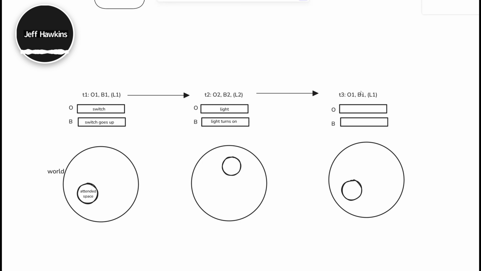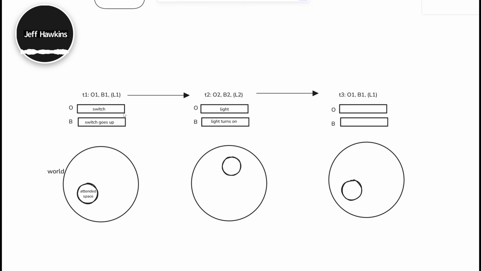So we're looking at 3 different time steps here, just to show that this is continuing around time. And as I've argued recently, our life is basically a series of attending to different points in space over and over again throughout our waking life. You're doing it right now. Every time your eye moves, every time you're looking at one thing versus another, every time you're looking at this circle, that circle, you're attending. This is happening in real time. And as you do that, the cortex as a whole is inferring objects and potentially inferring behaviors. Behaviors aren't always there. I can be looking at my kitchen right now and nothing's moving in my kitchen.